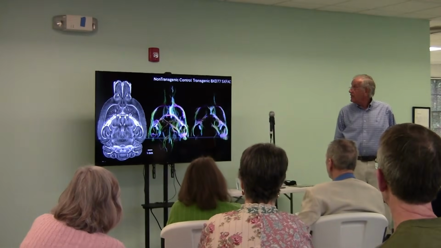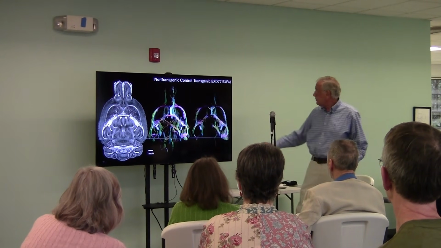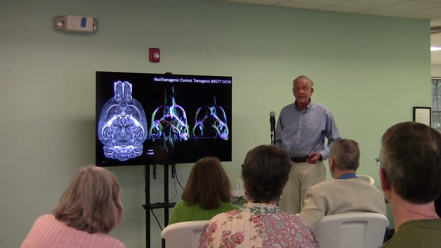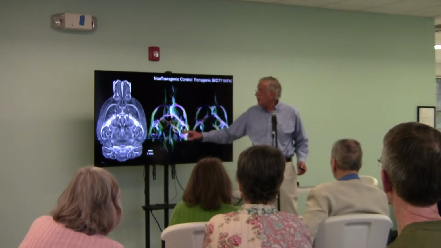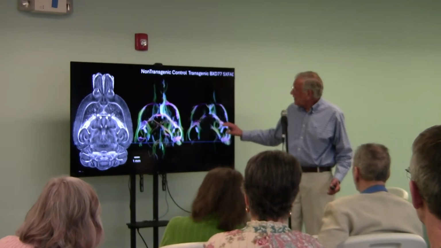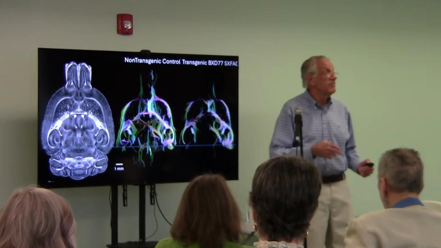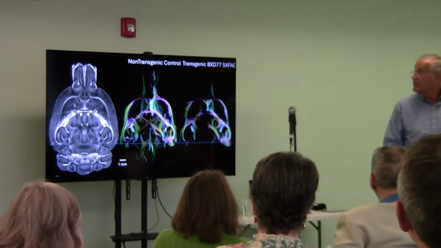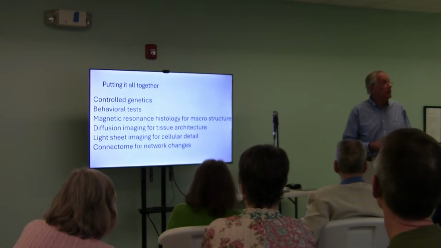So the last thing is tracks. This is the hippocampus again. And now I've seeded it and said, tell me what the wiring diagram looks like. So here's the normal wiring diagram, connected over to the ipsilateral side. Here's the breakdown, and I can take all of these wirings and do some fancy math to give you a measure of the connectivity. So we put all of that together, and now we can do these studies.